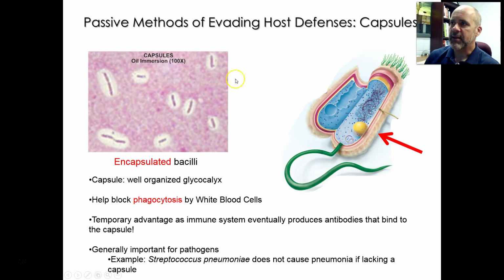I believe your textbook has a listing of some organisms that do have capsules. This is a picture of a capsule stain. You guys did that as a virtual laboratory exercise, and that's a special type of staining that stains the main cell part of bacteria and also stains the background. Remember, that was called a negative stain. And then you have a clear zone here, and that's where the capsule is located. The capsule is not taking up any of the dyes that were used. So you can see that those capsules can extend pretty far off of the bacteria.